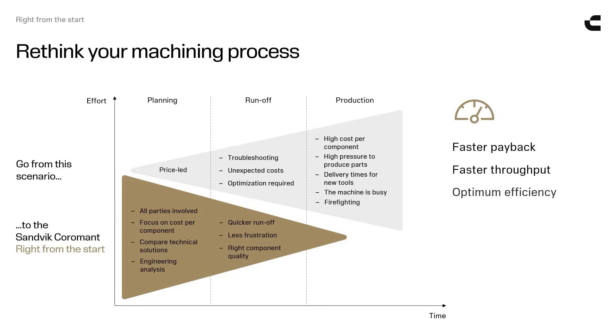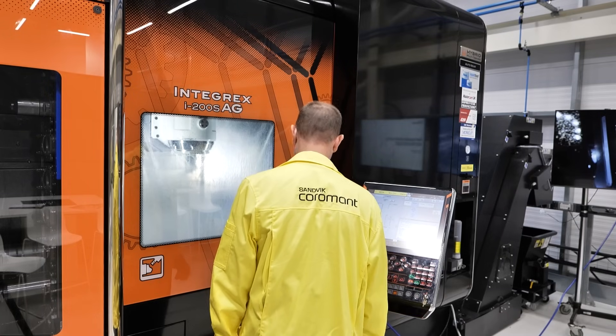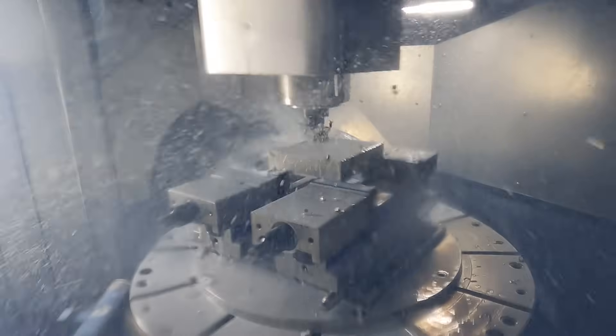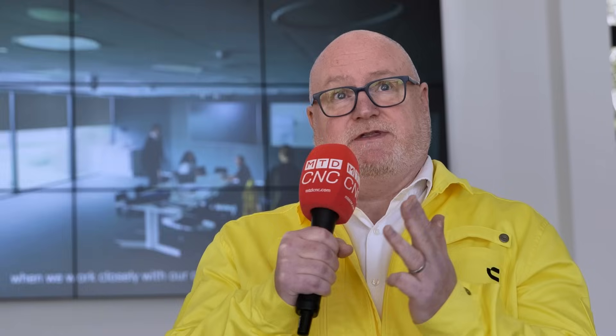It's really important to collaborate with both the machine tool manufacturer and the end user customer. If you combine that with ourselves and work together, that's what we call right from the start. Very often the focus in the beginning is on price and cost, and of course that is important. But by only focusing on price, it can lead to problems down the line — problems in the runoff, and then the machine is not being utilised correctly. By working together and collaborating with all parties — the machine tool manufacturer, the fixturing people, the end user customer — we deliver a solution right from the beginning. We put the planning in upfront, and when the machine is delivered, everything's in place to start delivering from day one. That is a fully optimised solution — that's what it's all about: collaboration.